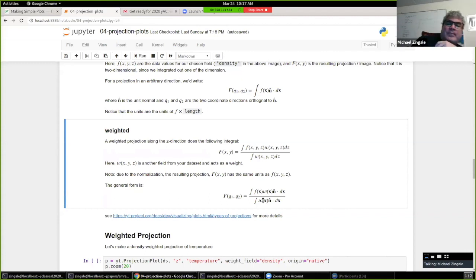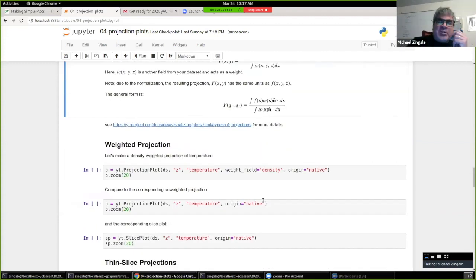So why would you use a weighted projection? Say, for instance, you want to see how the temperature varies, but you really only care about what the temperature is doing where there's mass. You might want to weight your integral by the density so that it contributes more to that integral if there's more material there.